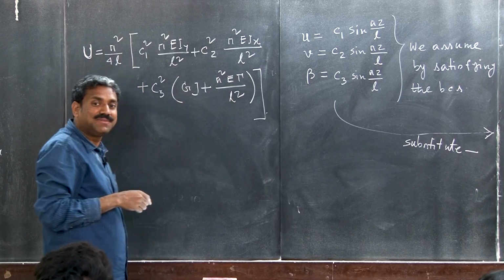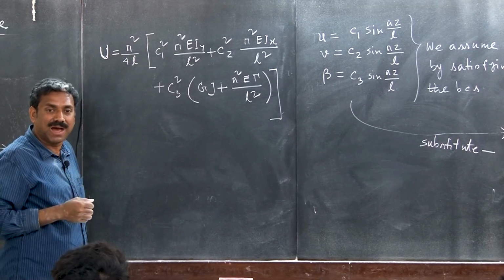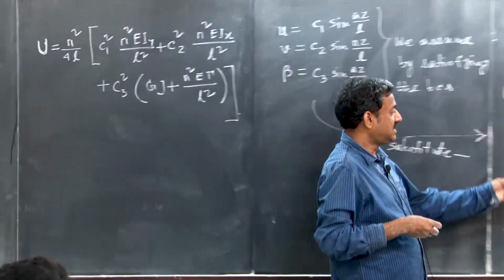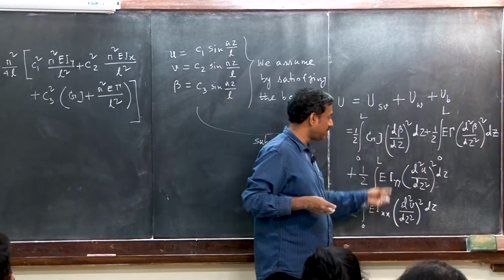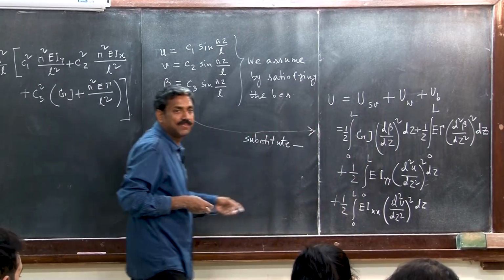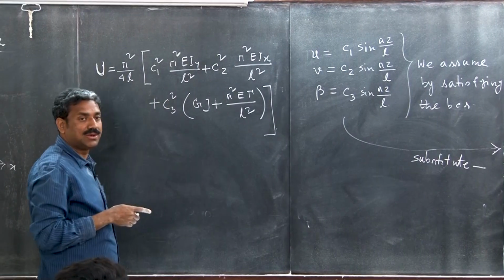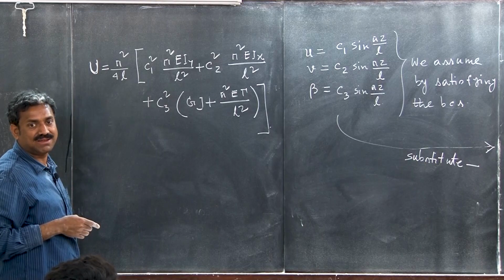But when it is Saint Venant torsion, it is analogous to an axially loaded bar. That's why in the strain energy expression it is GJ (d beta by dz) square. All the others are second order derivatives, but here it is a first order derivative, right? So that's why it is only GJ. So dimension-wise, these are all dimensionally consistent. Understand that, right?